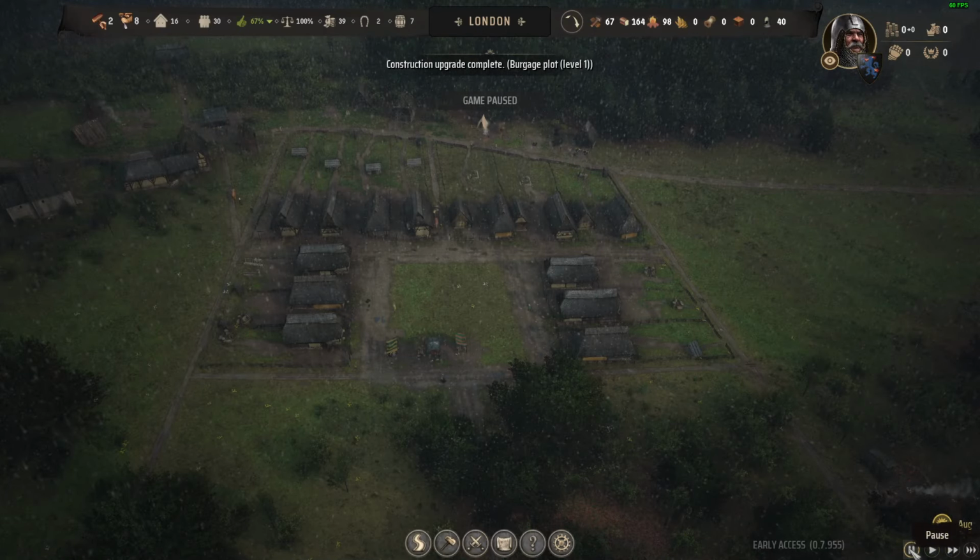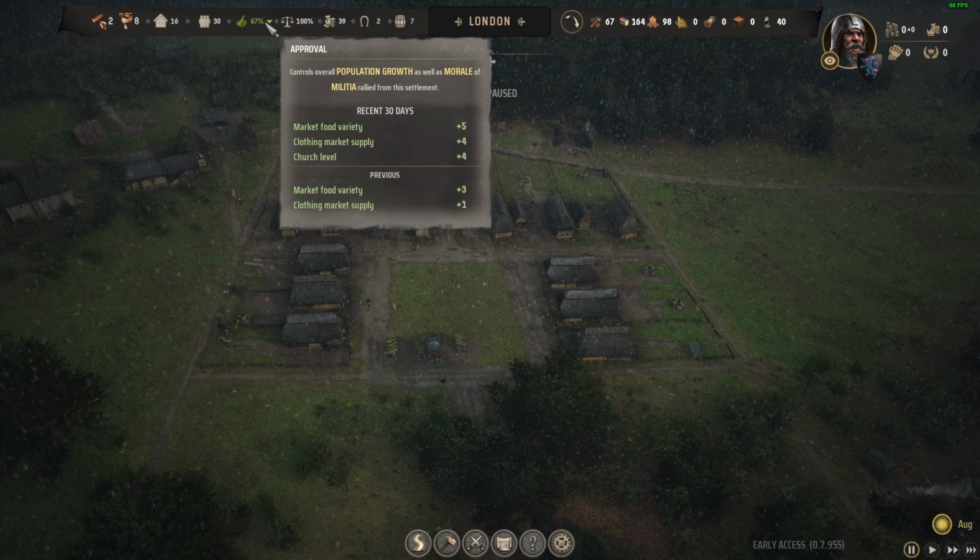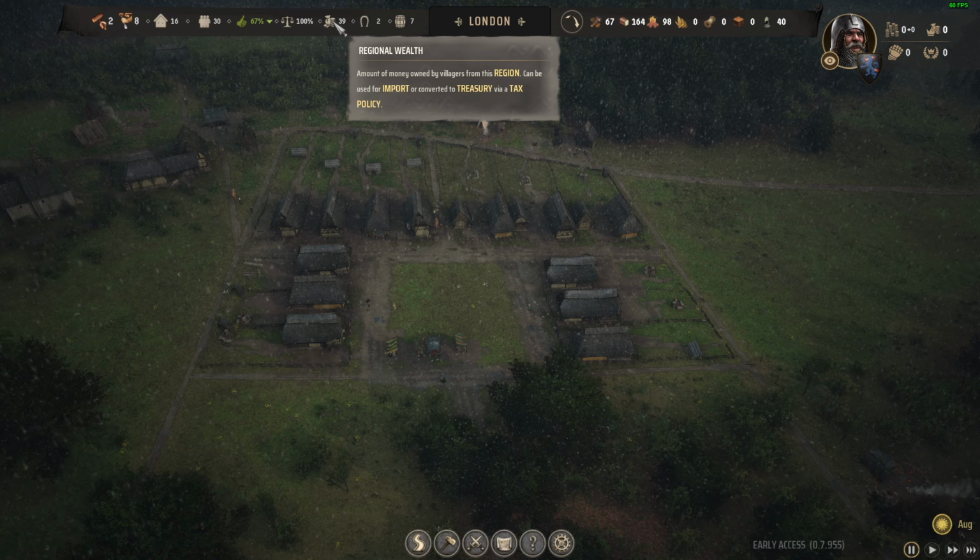We talked about Manor Lords and how to get set up and how to survive your first year. We've successfully done that now. We have 10 families, as you can see at the top here. We have a 67% approval rating, and we've still got a little bit of regional wealth. We're going to work towards that now.